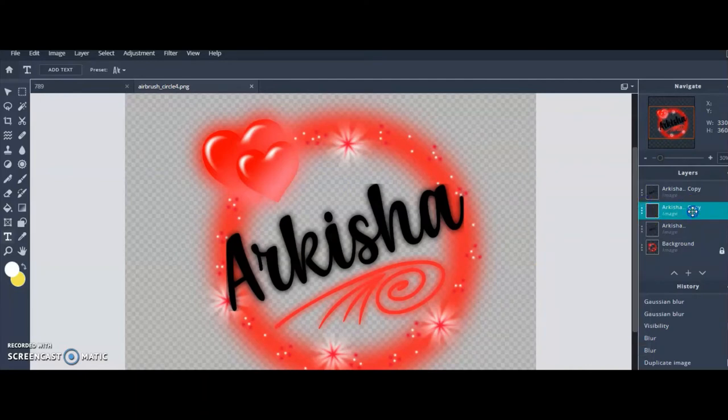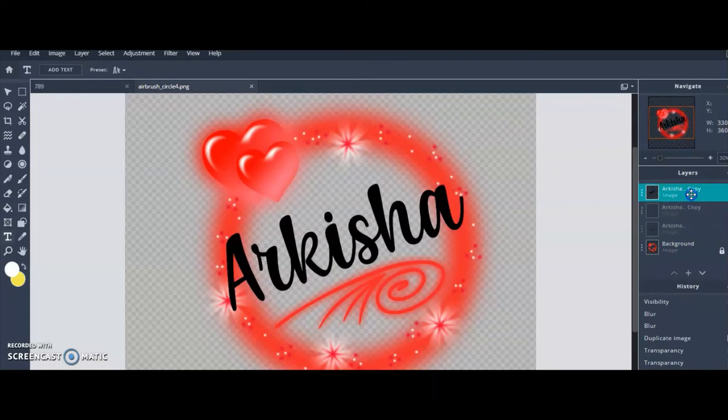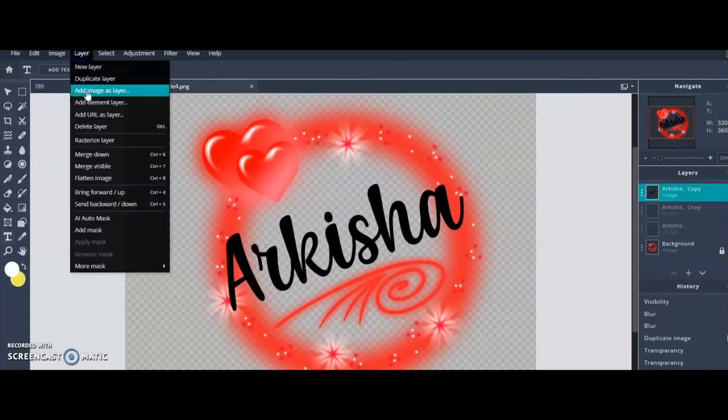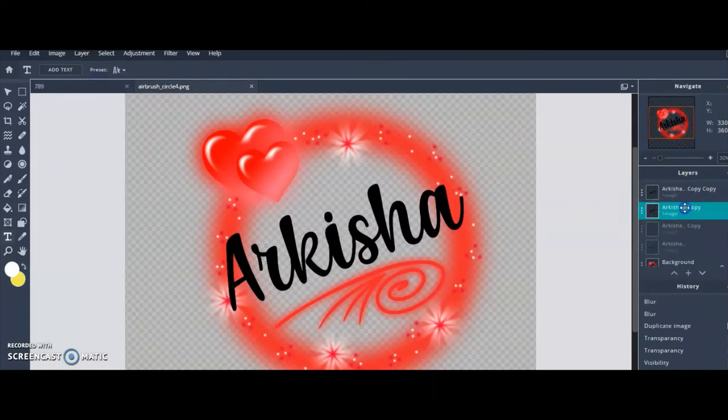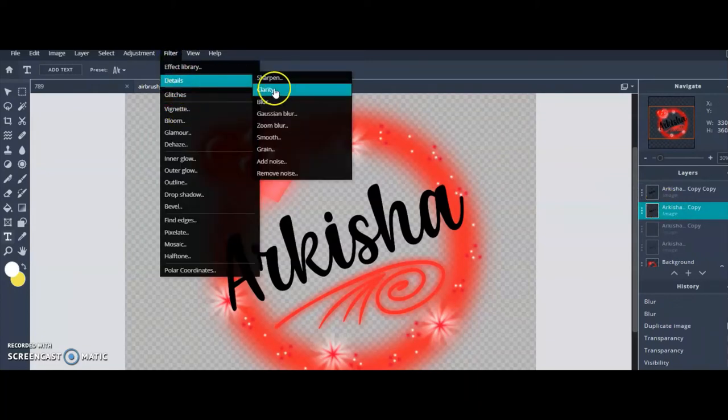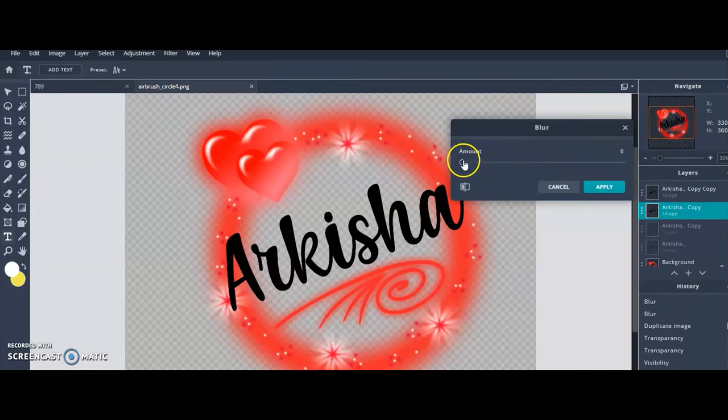So let's try that again. So we didn't blur the top layer, so let's just cut this layer off. Oh, did I blur both? No, I duplicate. I did the duplicate. So let's cut this one off and this one off, and we're back to the main layer. So let's make a duplicate of that. Go to the next layer and let's try regular blur this time since it gives the fan.